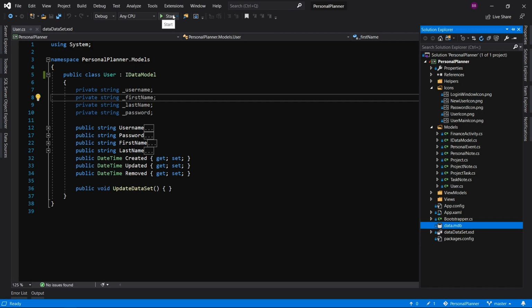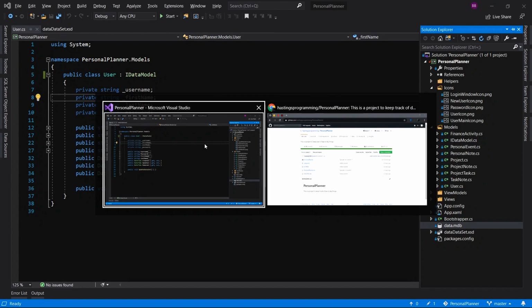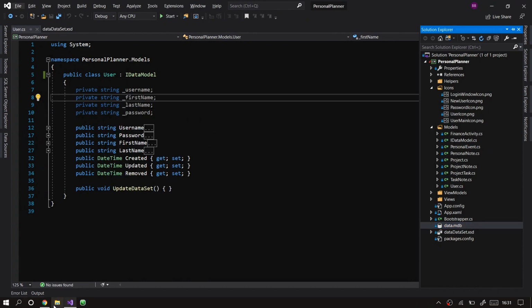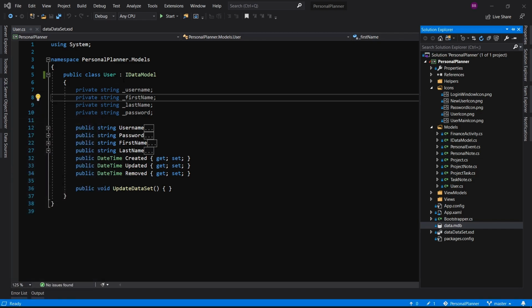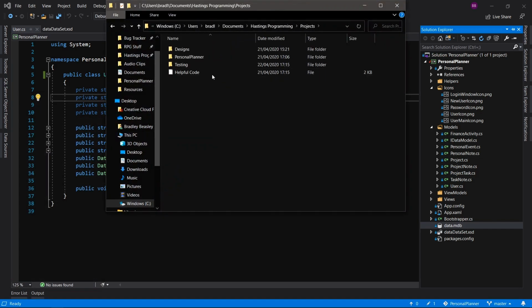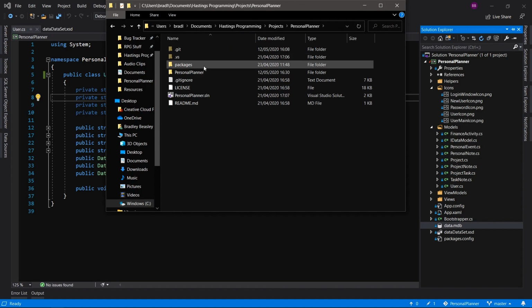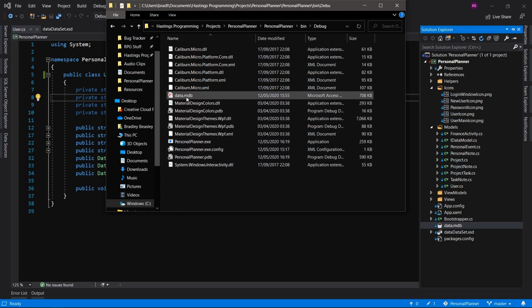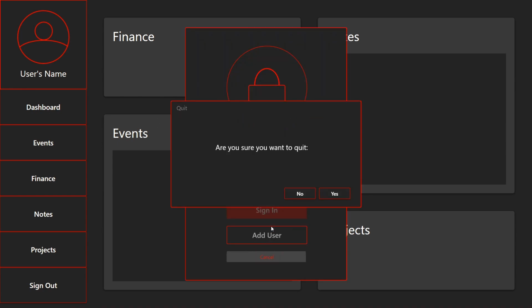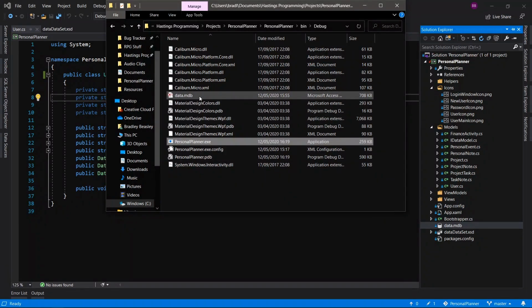It'll actually be, if I go to my file explorer, projects, personal planner, bin, debug. That's actually here, where my application is. If I were to run this, it would run my application. It's got it here so that this can reference this directly and update it, etc.